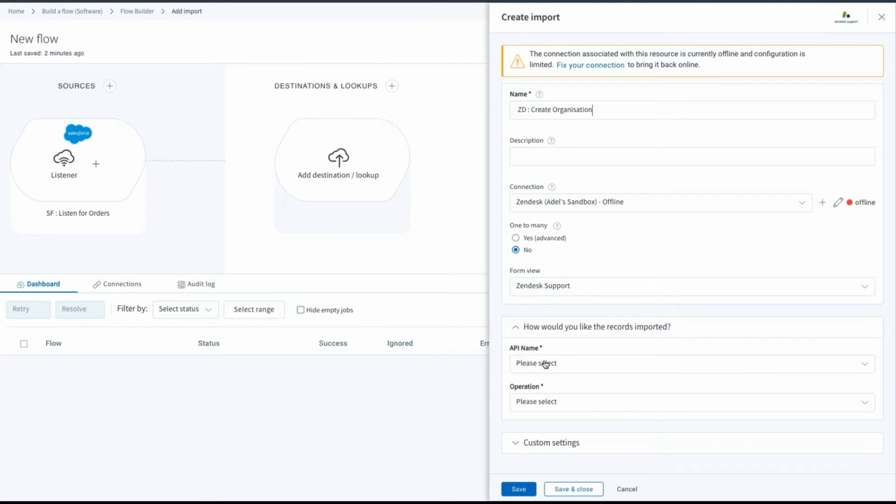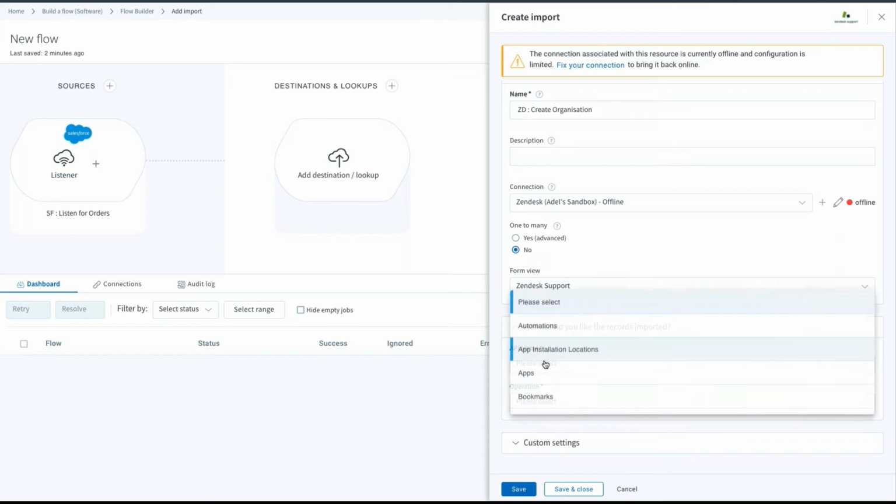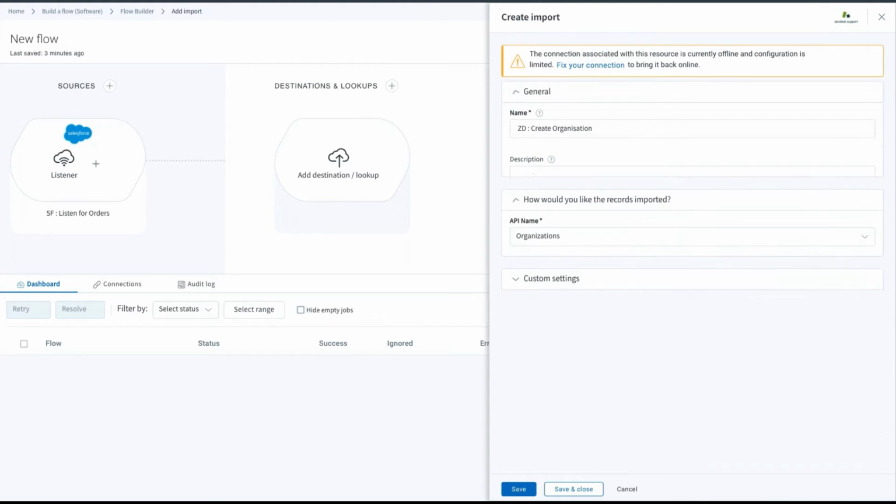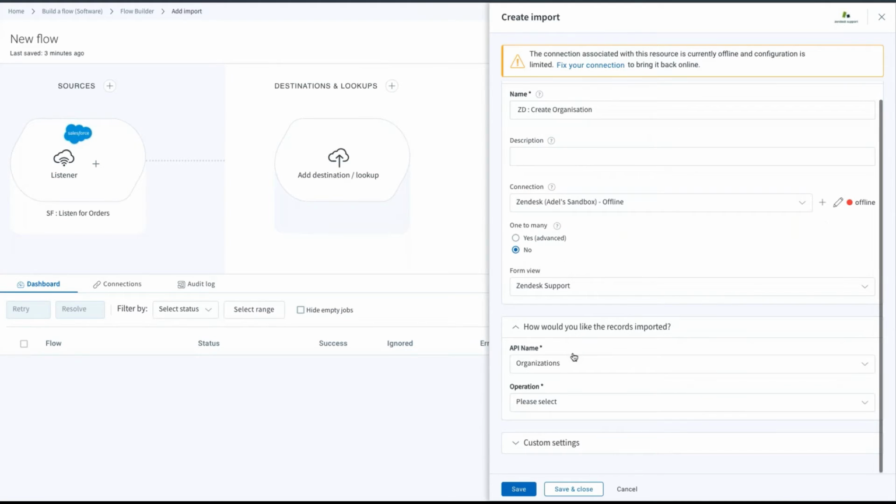And what I will do again down here is selecting an API name. Now this context, if you are a bit confused, it's pretty much what Zendesk will offer on their documentation. And even if you're not technical at all, you can still understand what's happening here. So if we're trying to create an organization, well, it's very likely we'll have an API called organization. And that is in fact the case. Here we go, organization itself. That's the API, so that's the context itself.